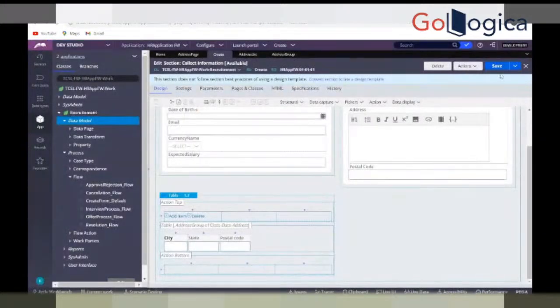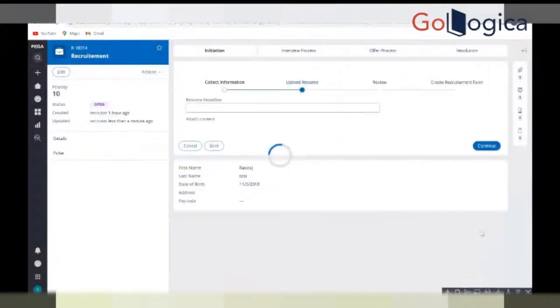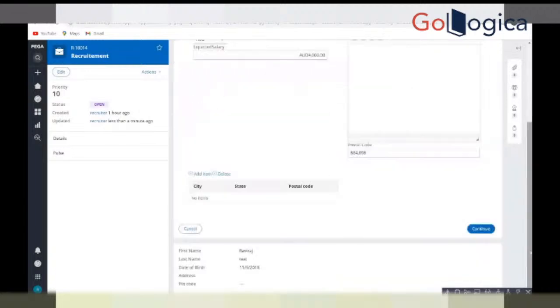Now you can see the difference between these two. Let's refresh once. Now if I add a new item, it is expecting some input. This particular input which you are providing is the key for the record that you are storing.